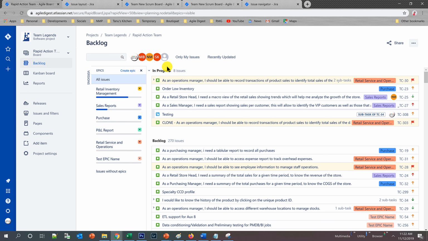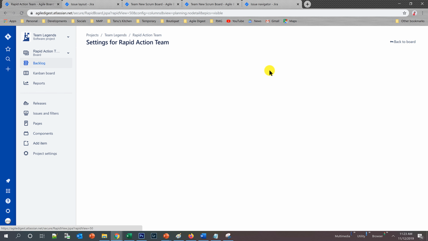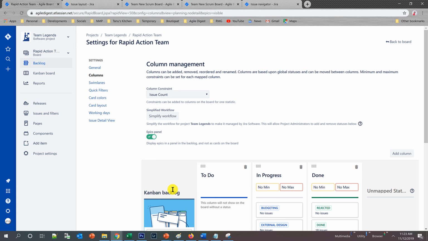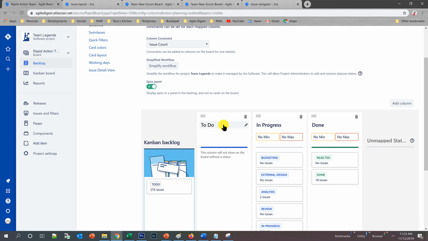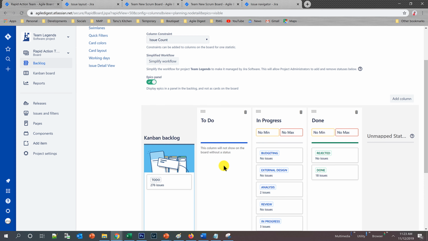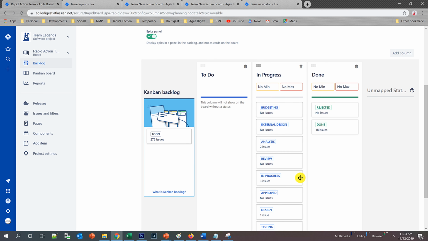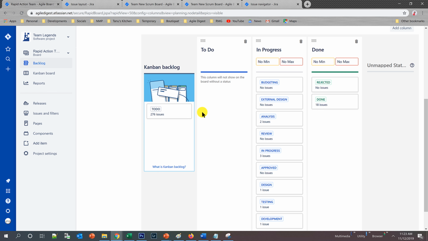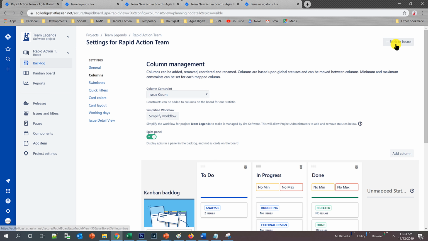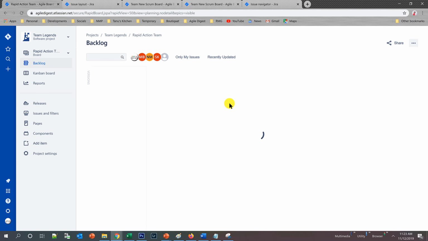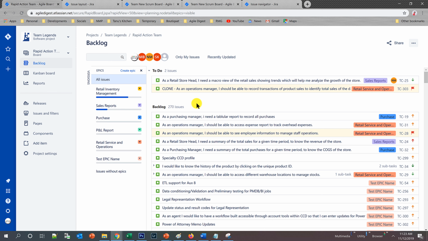Now instead of sprint, Kanban always shows the second column of your board or columns. So the second column, what we have, the first column is Kanban. To do is not treated as a column because there is nothing mapped with to do, right? Because from to do it can go to in progress only. So I can actually have analysis, for an example, as the first column and back to board. Now I can see in my backlog I have only to do.